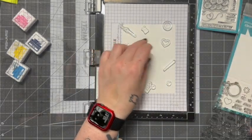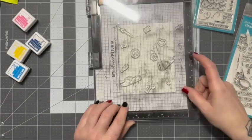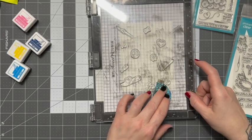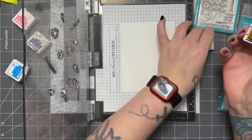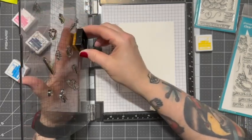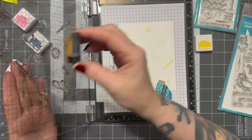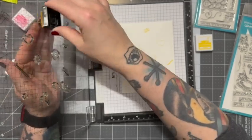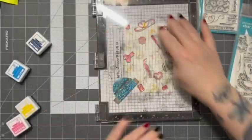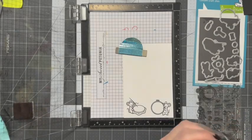To kick things off, we're going to be using some of the smaller stamps from So Very Mice and How You Been button add-on. We're just going to place them every which way on the panel here. Even if they come off the edge, it's not a big deal because we're going to be creating our own patterned paper for the background. First I'm going to ink up all of these stamps in the Sunflower Mini Ink Cubes. I don't own any of the bigger pads, so we will be doing a bit of the Mini Ink Cubes. Then we'll go in with some plastic fill lingo and some fish tank. Once we've done that, we'll set that off to the side.